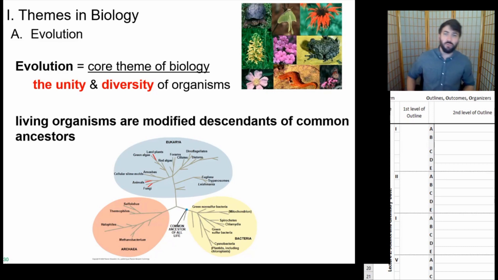So we're going to talk a lot more about evolution later on in the semester, but what it does for us is it allows us to say that, look, there's not only a lot of diversity of living organisms that exist now and have existed, but we can also understand how those things were related to each other and how they derived, right, from the, again, same common ancestor. So it's pretty critical to our understanding of biology, and again, it's this core unifying theme of biology.